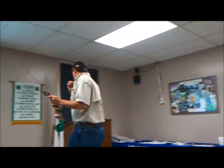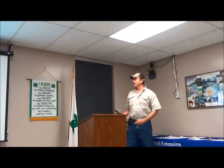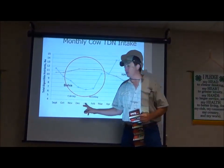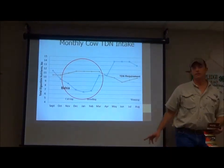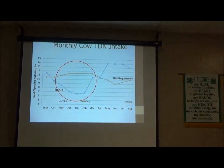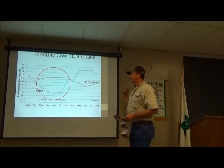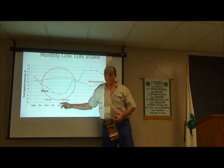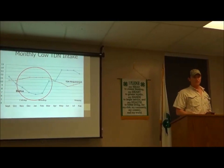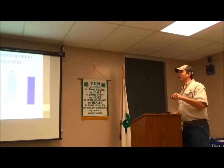So if we go back, think about that, 75 pounds, she's a 3 when she calves, what do you got, 4 months to put 150 pounds on her? That's not going to do it. If she's a four, that's not going to do it. You're still going to have to supplement. So it's still a good idea to start thinking about supplementing during those times. Even if you have available forage, that supplement is going to keep her in this good body condition score range.